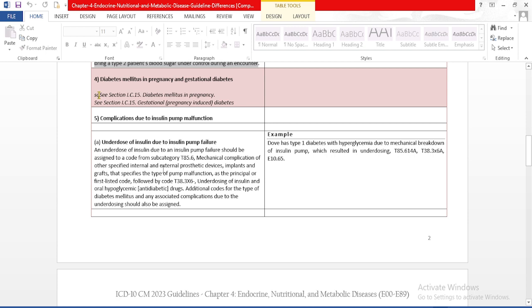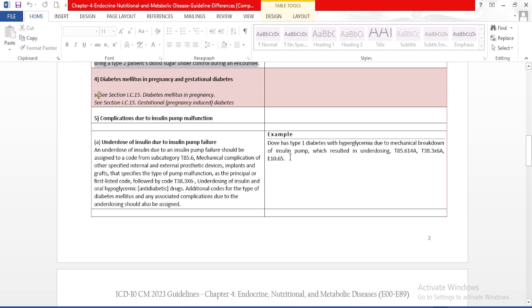An underdose of insulin due to an insulin pump failure should be assigned a code from T85.6, mechanical complication of other specified internal and external prosthetic devices, implants and grafts, that specifies the type of pump malfunction, as the principal or first listed code, followed by T38.3X6, underdosing of insulin and oral hypoglycemic drugs. Additional codes for the type of diabetes mellitus and any associated complication due to the underdosing should be assigned.